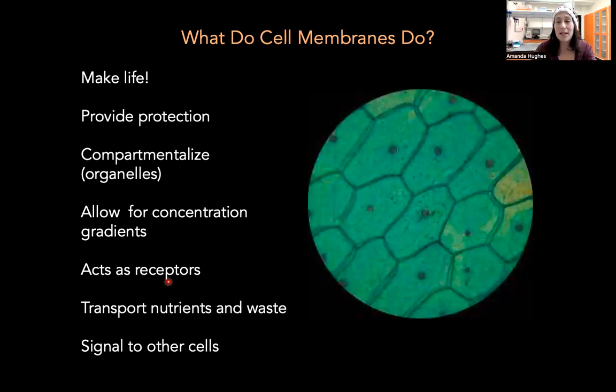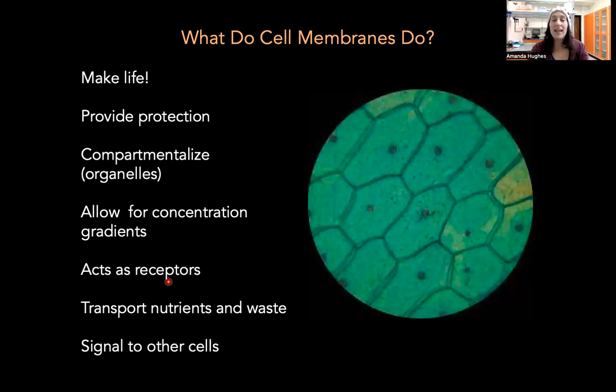Membranes also act as receptors. There are proteins within our membranes that interact with signaling molecules that are going throughout the environment or within your body, like different hormones. And so membranes act as receptors to those molecules. Membranes also allow us to transport nutrients inside, bring in things like sugar or nutrients, different cofactors inside the cell, and also allow us to get rid of some waste, so excrete waste outside of the cell.